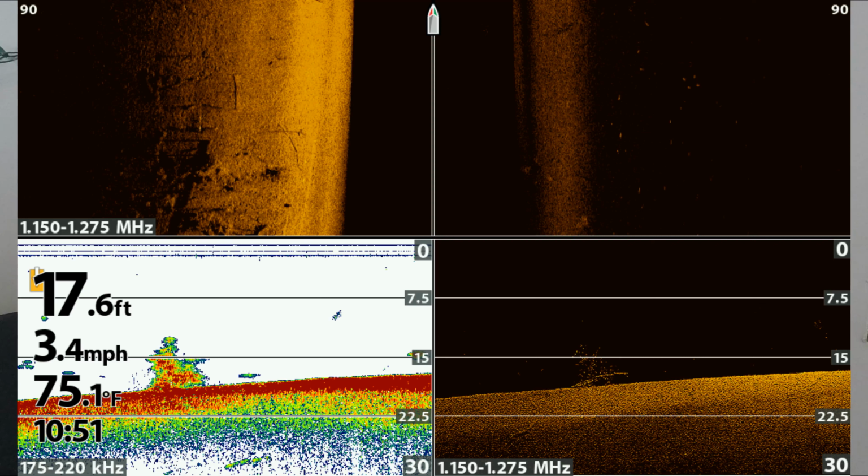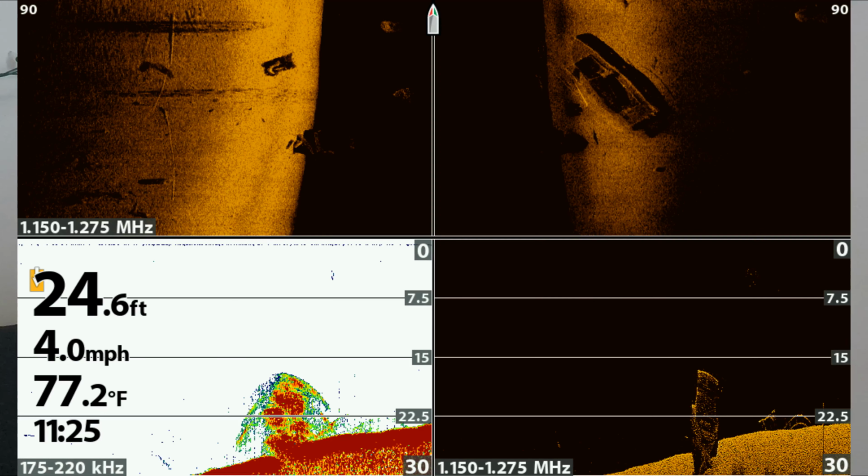Next one is another tree, you can see once again fish stacked up down there, most likely crappies. Why you also run down imaging and 2D. And then you can also tell by running down imaging, look at this, there's a boat down there. Very cool to see this stuff comes out super easy on a lake like down south. Look at this. Wow, that group of fish right there on the right.